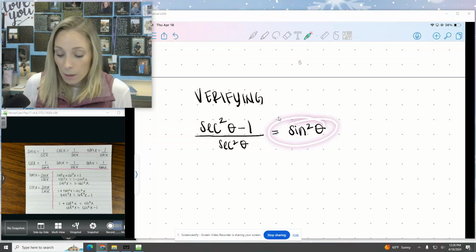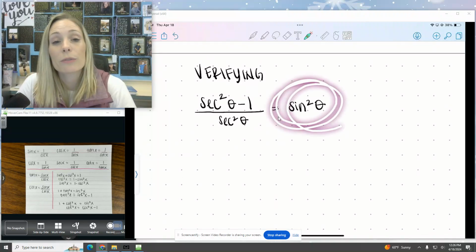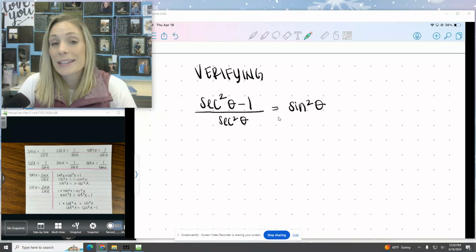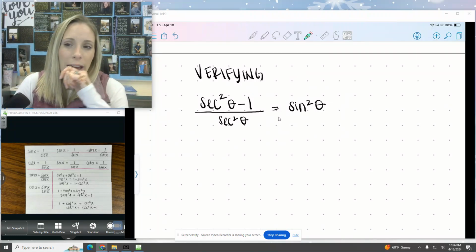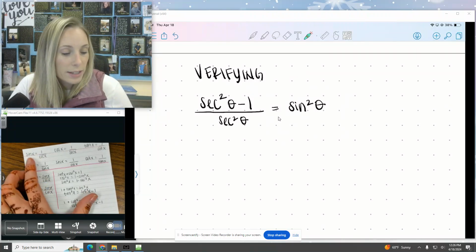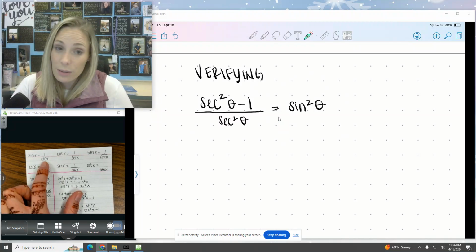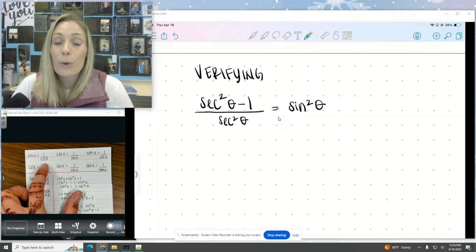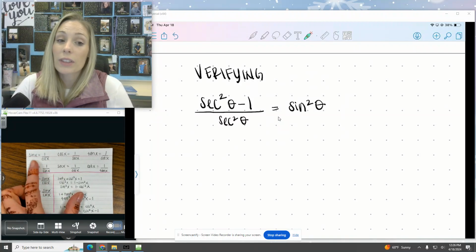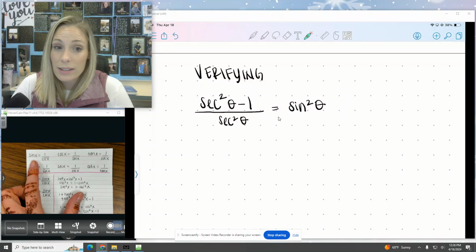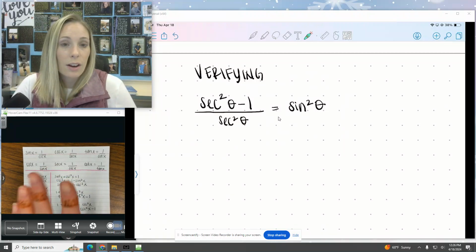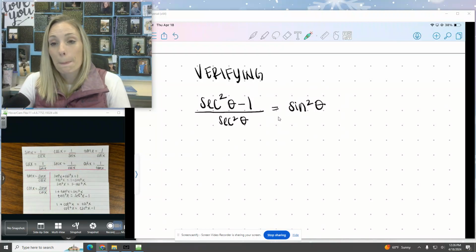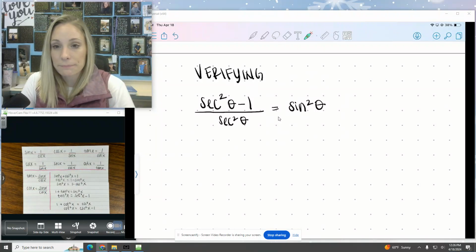this side. But this side over here gives me so much information, because what I know is that in the end, I need a sine squared of x. And not only do I need a sine squared of x, I know that sine squared of x is the same thing as 1 over cosecant squared of x. So if I can get to 1 over cosecant squared of x, then I can get to sine squared of x. So I'm thinking already about these identities on my page. So we're going to start with that left-hand side.